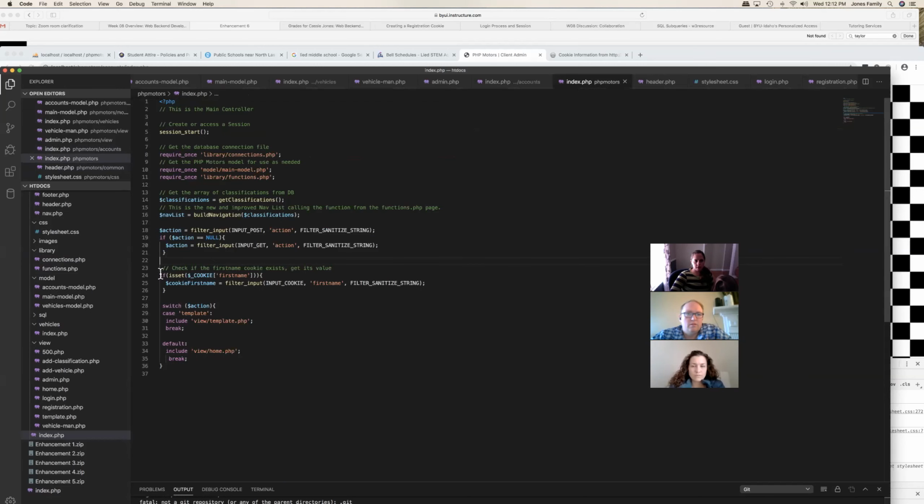What is this doing? That is so when they're registering, it checks to see if that email address exists, and if it does, then don't allow it to register again.